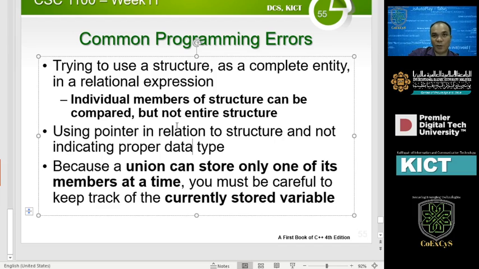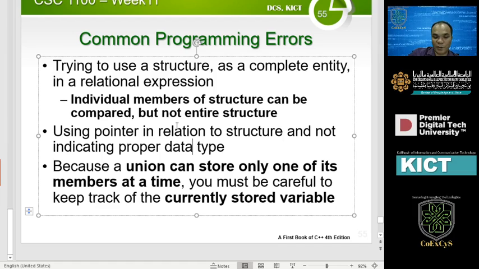Which member do we compare first or second, etc.? Now, using pointers in relation to a structure and not indicating the proper data type can be a problem, right?